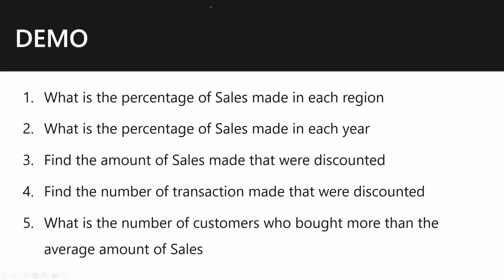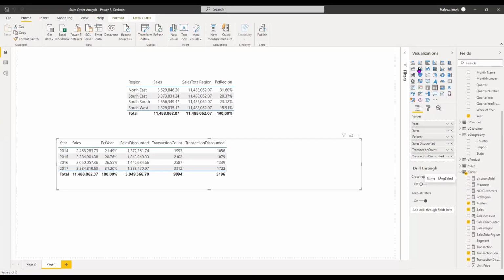Let us go back to our Power BI Desktop. We need to find the total number of transactions made that were more than the average sales. So what do we need to do? We can decide to use a variable approach, or we first write a measure for our average sales. In this instance, I'm going to first write a measure for our average sales. And after finding average sales, we now write a measure that is going to compute the total number of transactions made greater than the average sales.